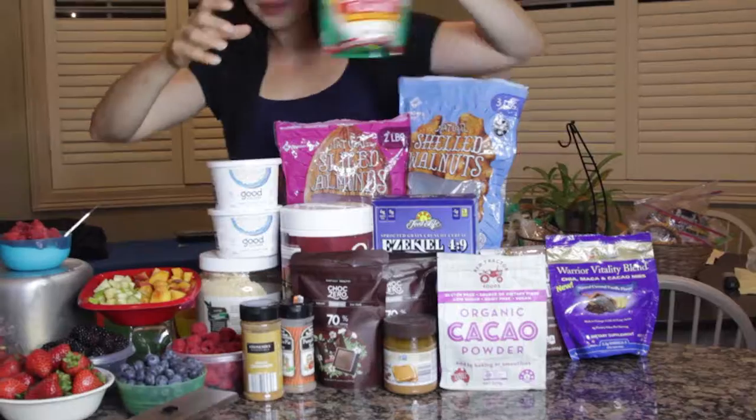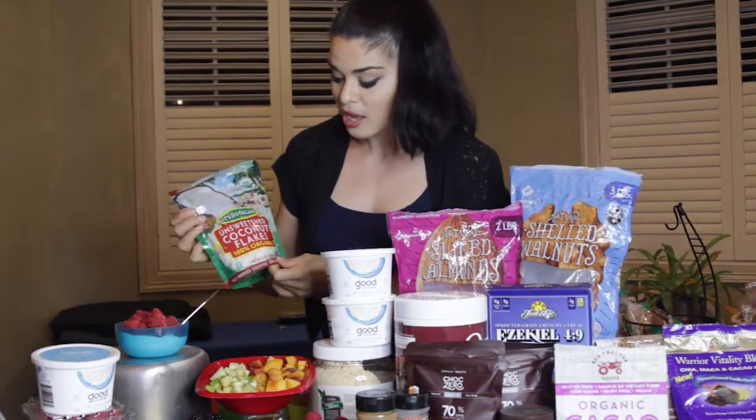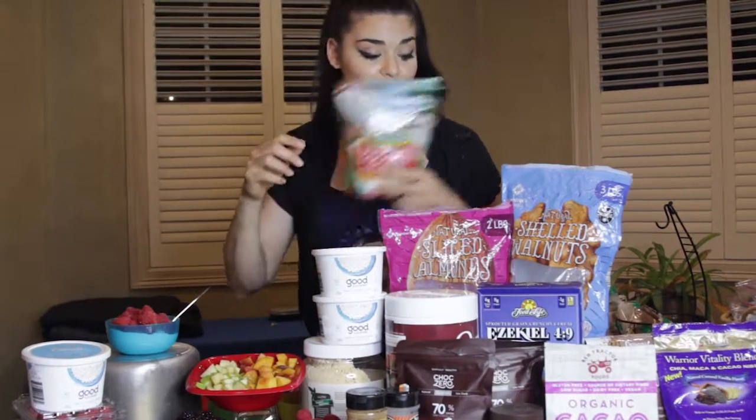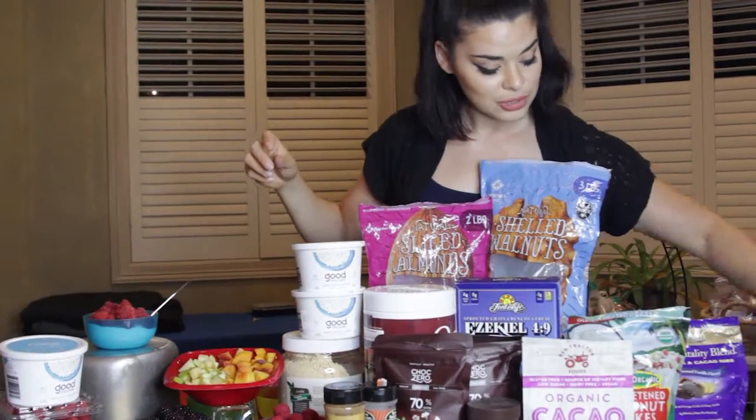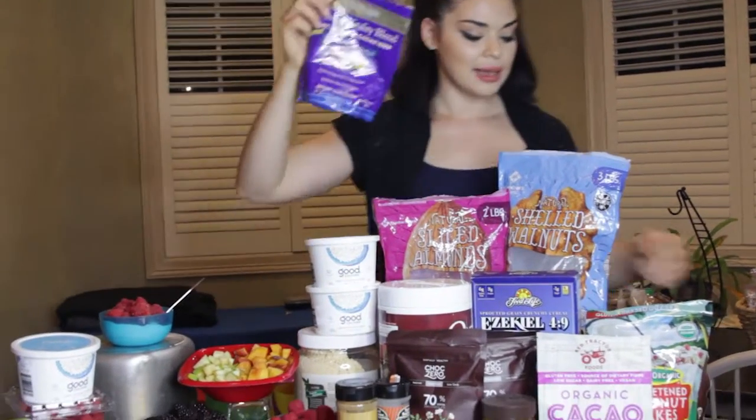Also, if you're a coconut fan, unsweetened coconut chips or even sweetened coconut flakes, okay? So that's a good way to get the crunch. It's also relatively healthy. You can do stuff like flavored chia seeds. So here's a vanilla. Here's actually caramel vanilla chia flax blend.